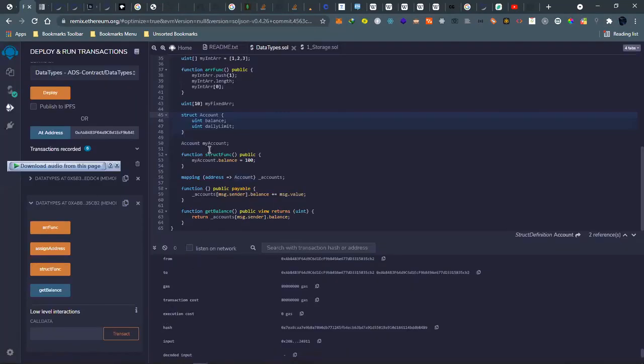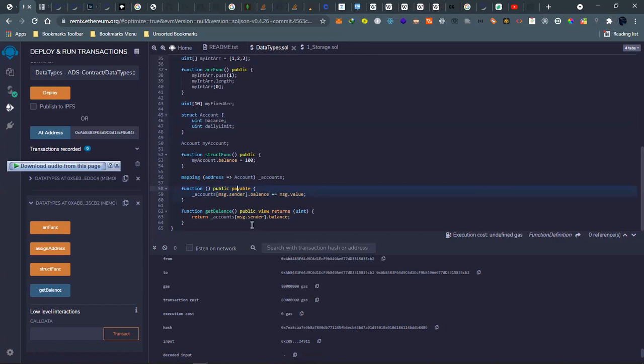Then we have a payable function. A function which is payable means that you can actually send money to that particular function, and you can show the balance of that function. So your smart contracts need to be payable, and you need to create a function which is public, so that your contract can be payable.